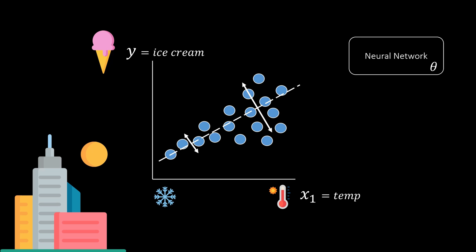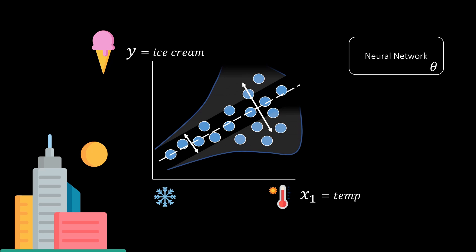We also have a model, for example a neural network, with some parameters called theta. Intuitively our model should now give us a high confidence for low values of x1 and a low confidence, which means a high uncertainty for high values of x1. This can be visualized as confidence bands, which you might be familiar with from statistics. This uncertainty is exactly the aleatoric uncertainty. It's the uncertainty in the data that can be learned by our model. But no matter how much data we give the model, we can never reduce this uncertainty because it's caused by the underlying data generation process.